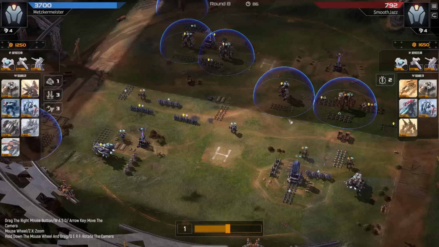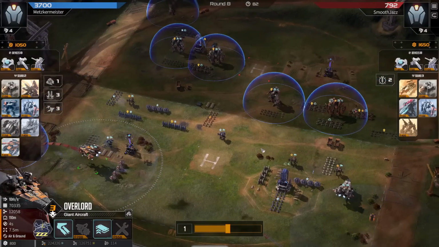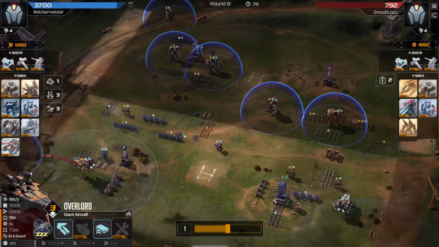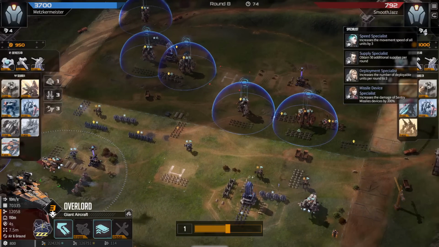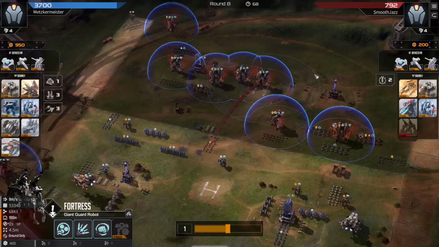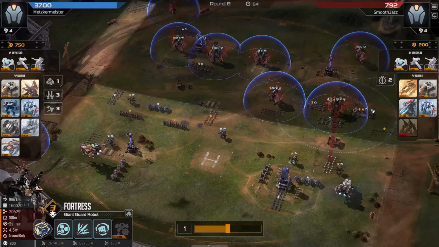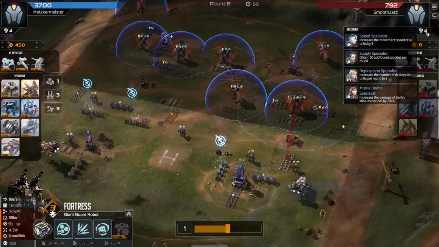Improved melting point for blue. Is blue also going to build melting points now? Is the question. Missile device specialist. Oh. And more fortress. So this is now fortress spam basically. I feel like 2 or 3 fortresses were added every turn for the past multiple turns by red here.